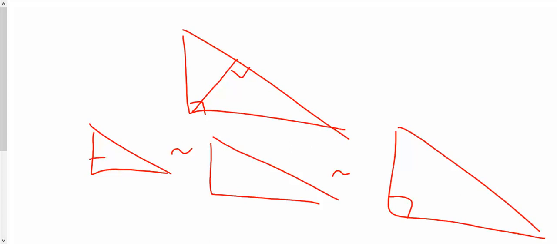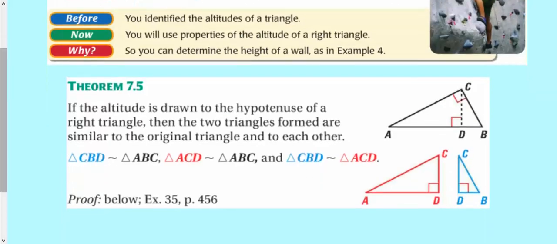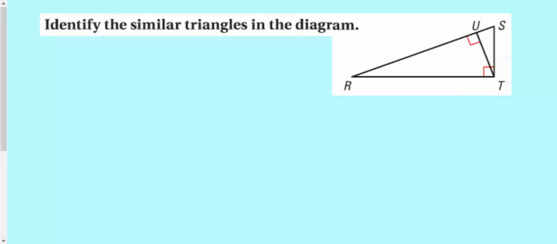and then the two that are created are similar to each other. And so what you're going to be doing when you're solving these questions, I've taught this many years, and the easiest way for me to teach this is to have students draw out the three triangles and then set up their proportions. Since they're all similar, the side lengths are always going to be proportional. So this is what I want you guys to do.